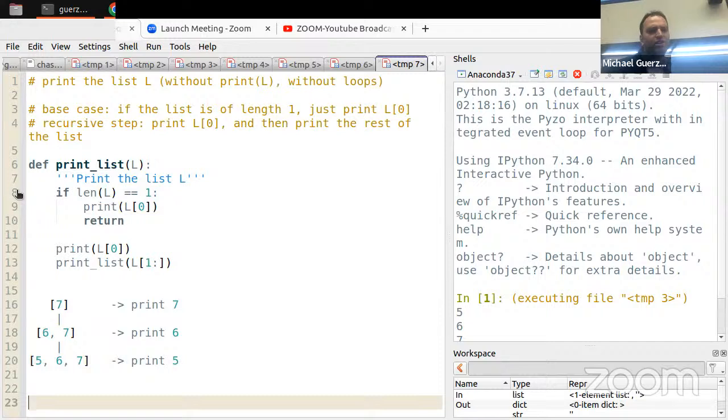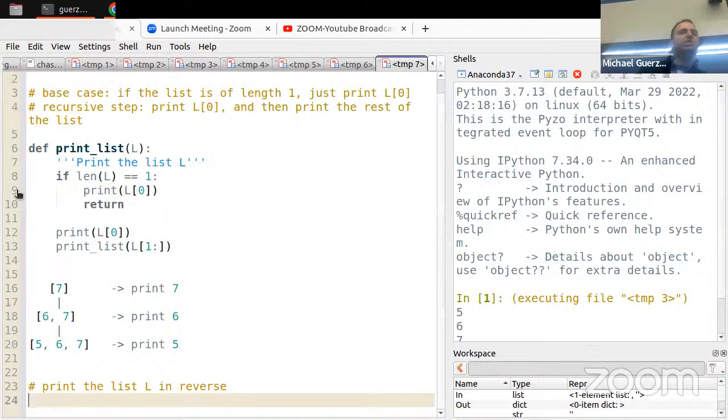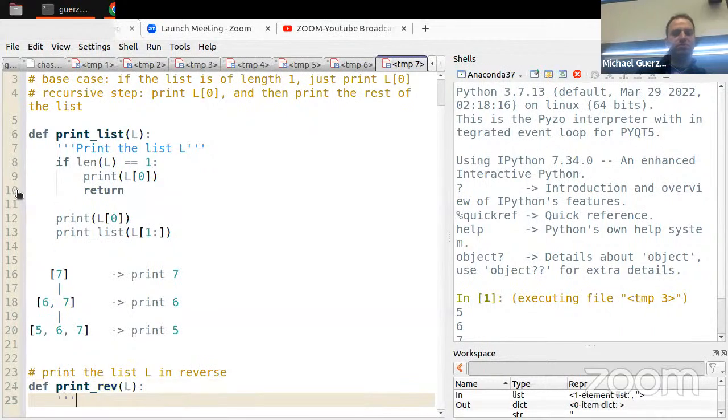So let's solve a very similar problem. Let's say that I want to print the list L in reverse. There are several ways of doing this, just like with the previous one, but I want to pick a particular way. The base case is going to be the same, right?